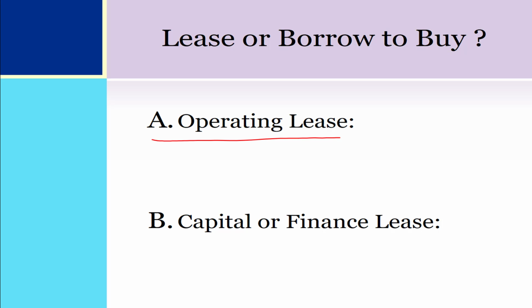Under a finance lease, it is often viewed as an asset acquisition for accounting purposes. The asset acquired is listed on the balance sheet and the lessee incurs depreciation expense for the asset. The present value of the lease payment is reported in the balance sheet and the interest portion of the lease payment is deducted as an interest expense in the income statement.